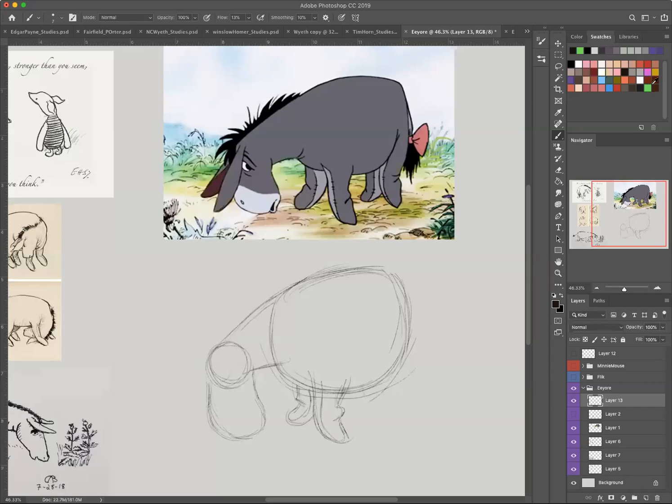Same thing here. This is a little trick I've explained before. I'm looking at, oh, I don't know if you can see that. I'm looking at the shape between his legs right there, that sort of square shape. And what that does, that's called a negative shape, and that helps me keep my proportions nice and correct. And it's just a secondary shape that I can use to get my reference points nice and accurate.